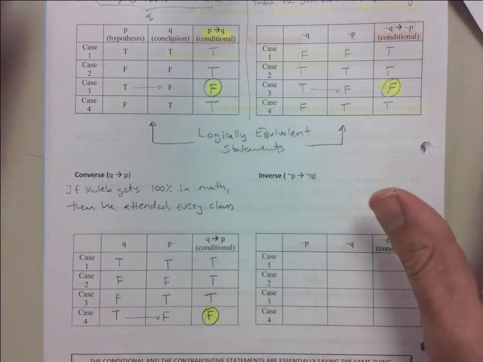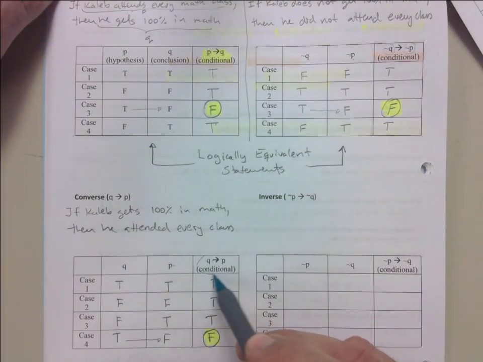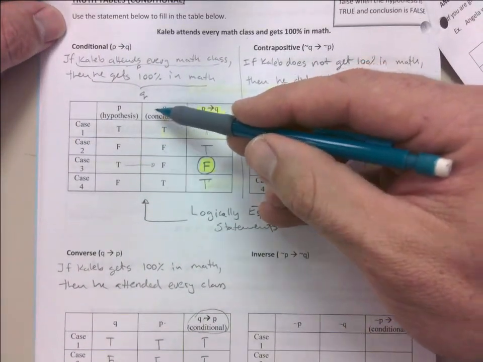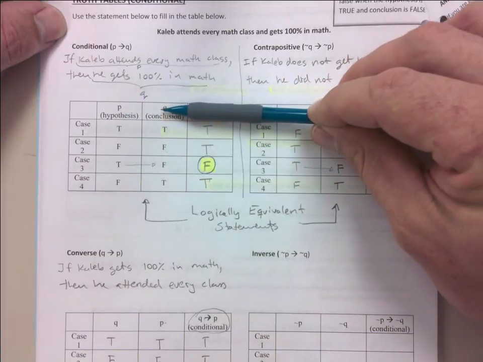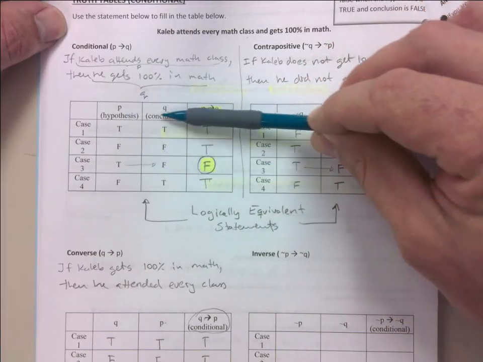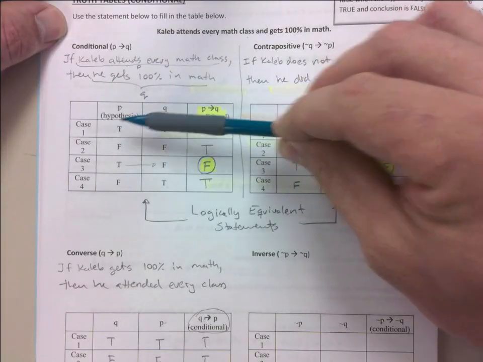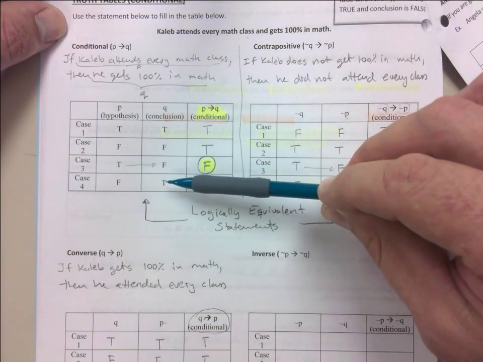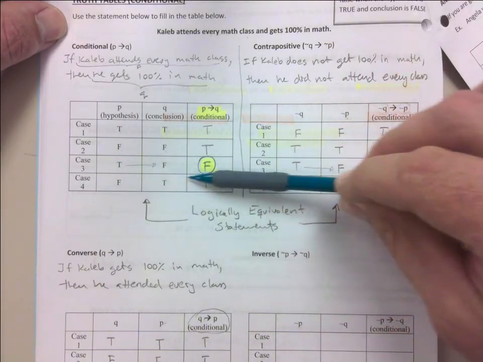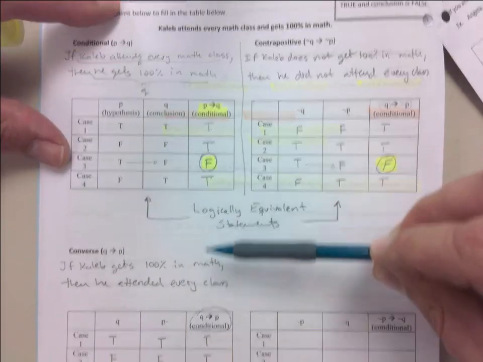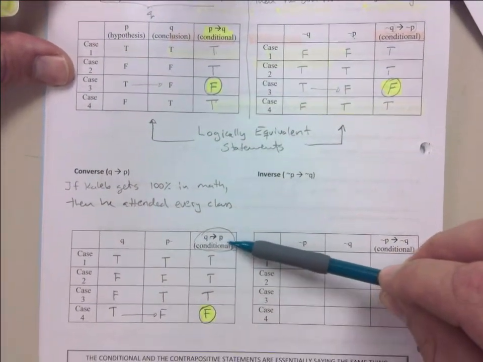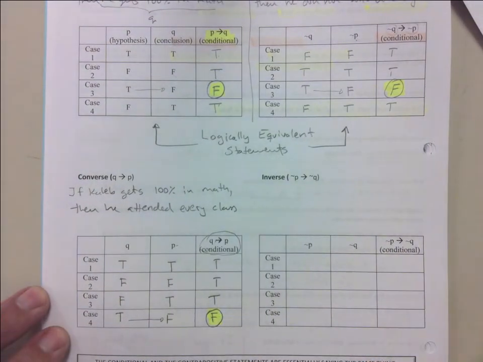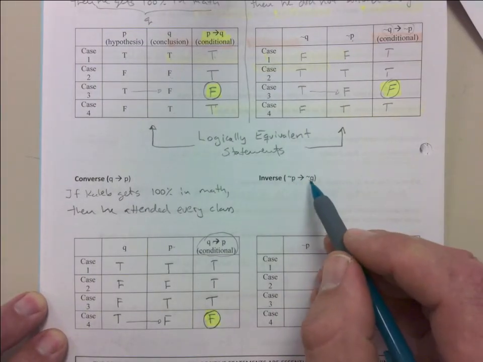Now, I want you to know that you could have looked at this conditional statement and just gone, it goes from Q to P, right? The arrow technically goes this way if I look at this table. So this is true, true, false, false, false, true, true, false. It's that 4th case where it should have been false if you have it as a converse. And that is exactly the case here, okay? Inverse is not P and then not Q.